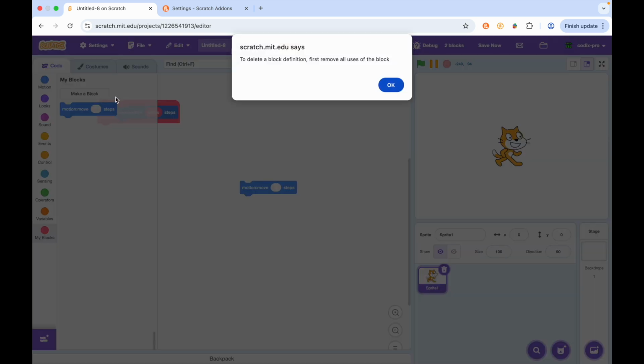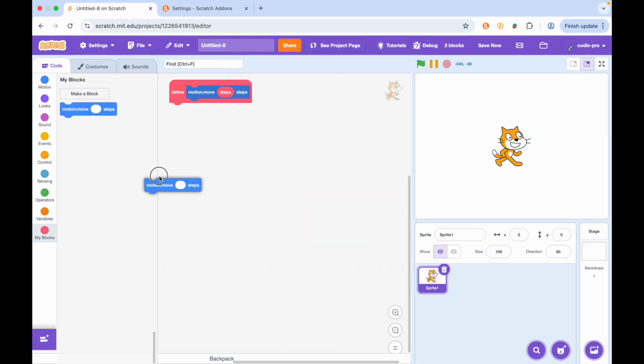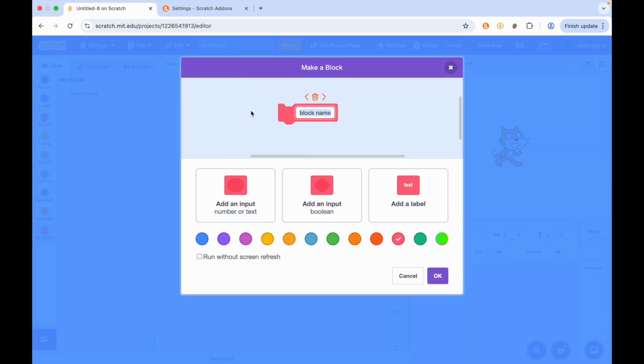If I just delete this, yeah, and I'll make it again like this. I'll just do the space first this time, that'll help. Then I will write it all again.